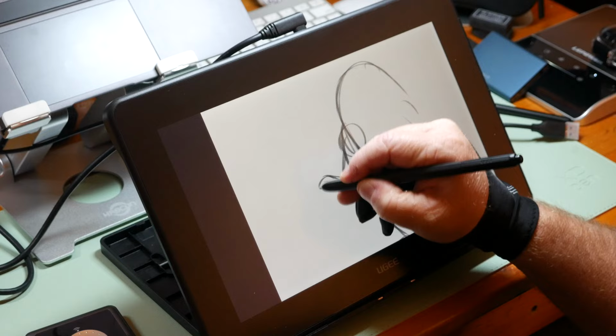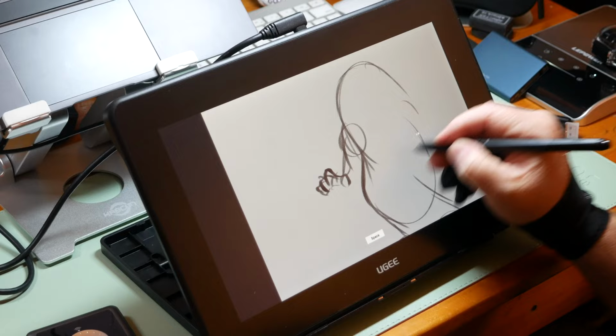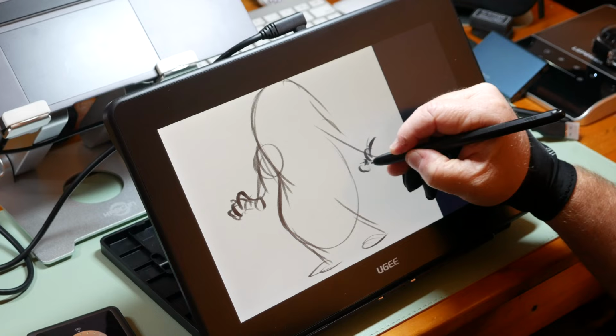Finger here. Okay. There's the other finger. This finger comes out. Here. Okay.